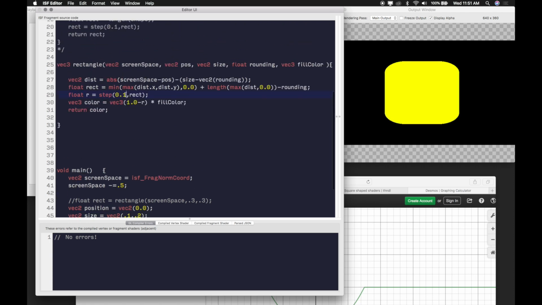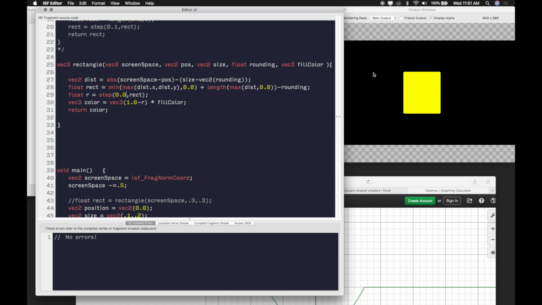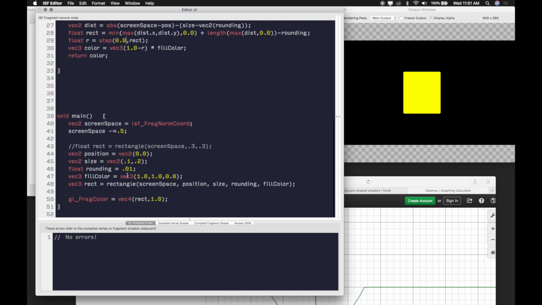And actually, I do believe this is 0 that we step by, so we get just the very bottom of where the negative values are. So basically, this is where 0 happens when we do the max. So this is just the edge of 0. That's why that number is 0 instead of extending out into that gradient. And then this rounding should control how much smoothing is happening. So let's make that be 0.5.